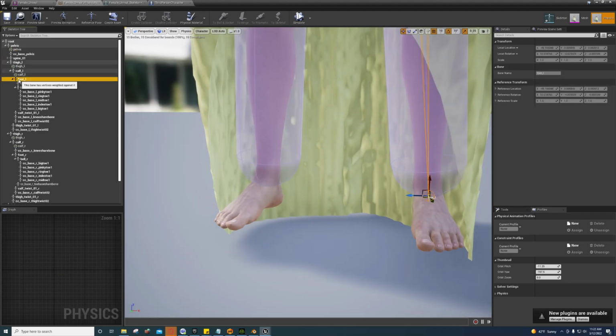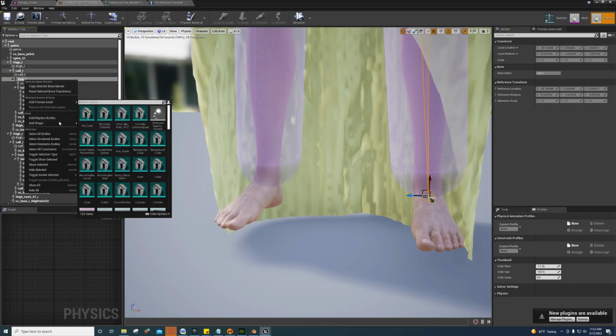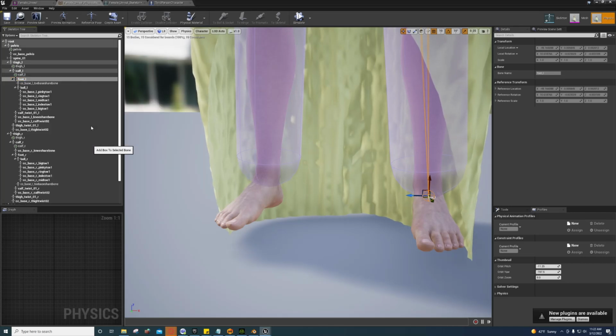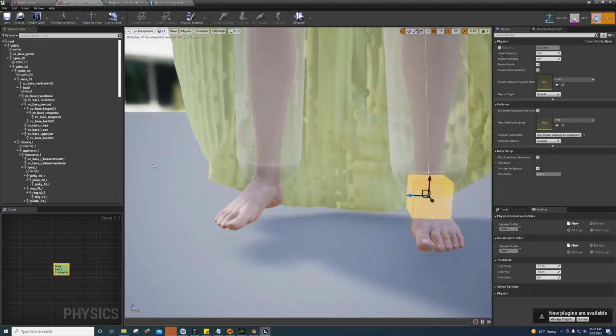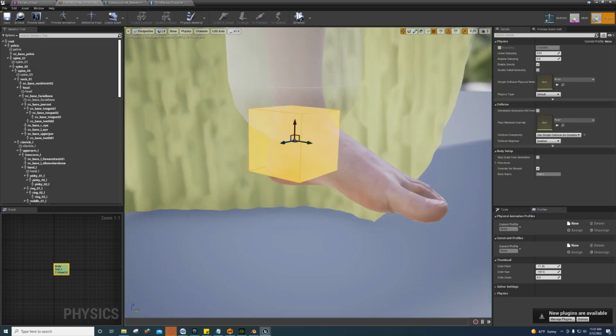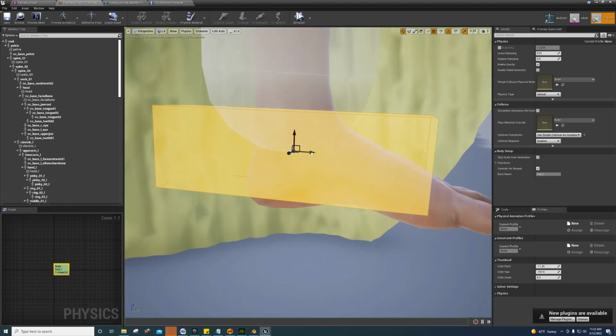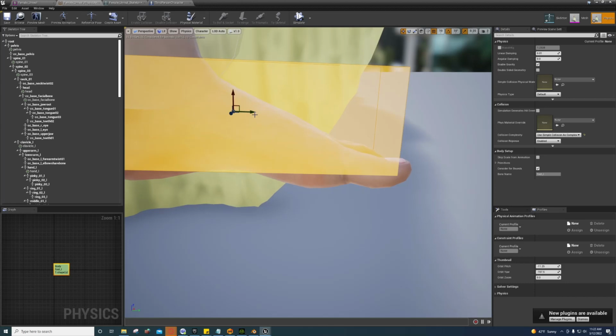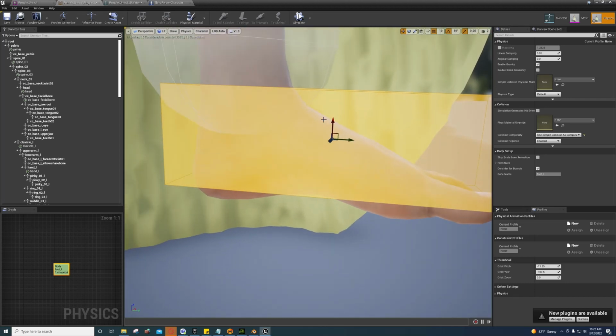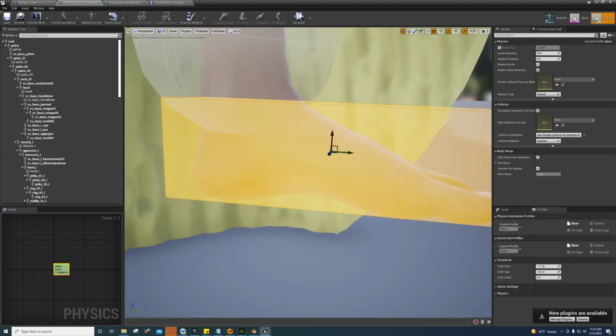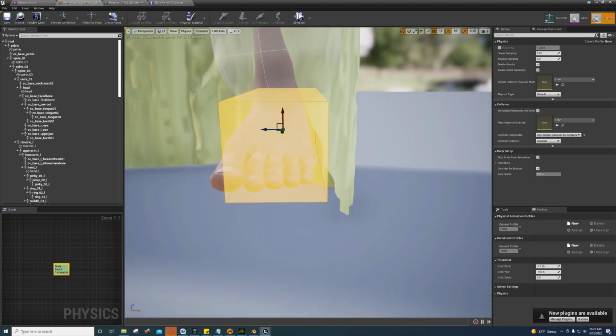So under foot L, right click and add shape, and just add a box this time. And this should fix that issue. Just R to scale, and drag that out and move it down so it's covering her foot.